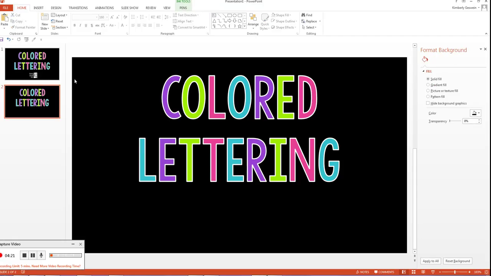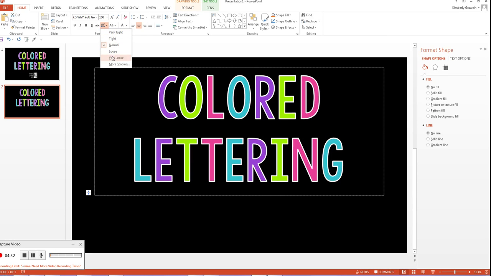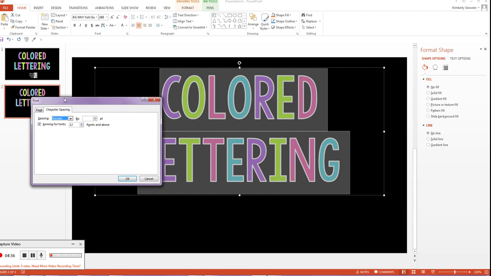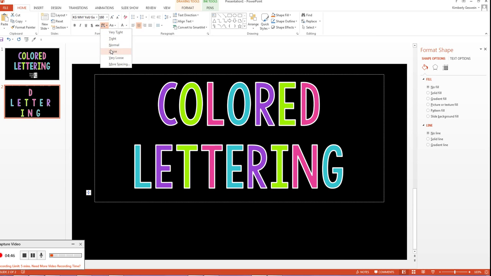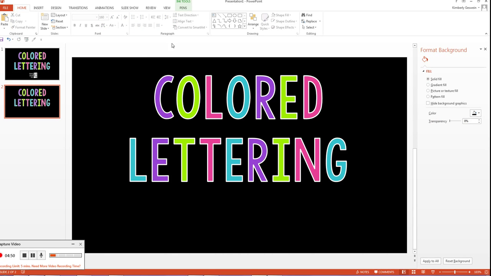It's gone. I think these letters could be spaced a little more. This is totally a personal preference. If you select them, go up here to spacing and go to very loose, or you can go to more spacing. You can actually pick just how far spaced you want. You could put in 65 even, which is a little ridiculous. Anyway, I think very loose looks nice. When you add that outline, you need to give a little breathing room.